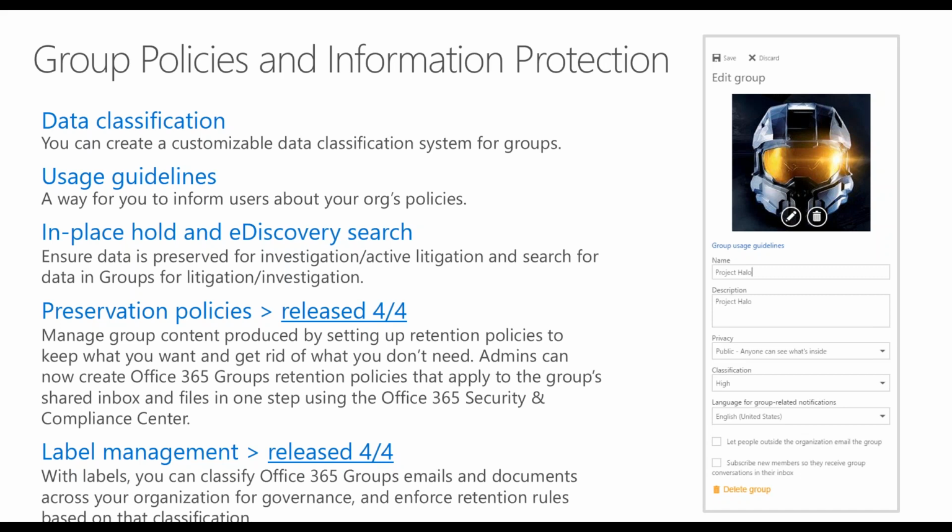Label management is another spin to it. You can start either manually labeling an email or a document tied to a group, or you can use some of the advanced features like auto labeling. And typically think of labeling as a tagging mechanism, and when you tag an email or label an email, then in the back end, potentially you can associate specific policies with an email that's tagged ABC, for instance.